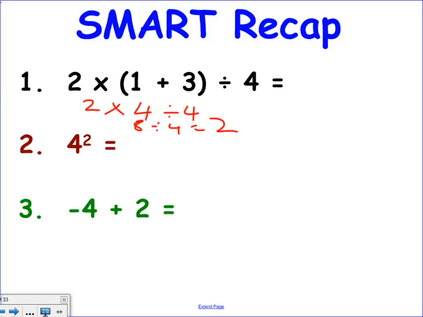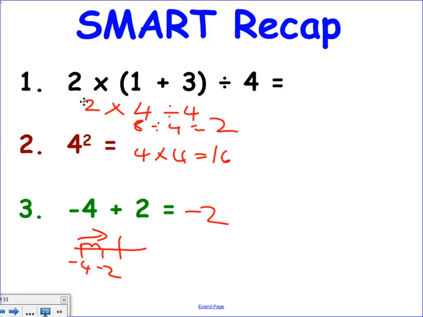Excellent. The 4 to the power 2, what does that mean in mathematics? 4 times 4, 4 by itself, which is 16. That applies to letters, or variables as we're going to find out in a minute, as it does to numbers. Minus 4 plus 2. Minus 2. I've got minus 2. How did we get minus 2? Minus 4 plus... You start off at minus 4. It tells us to go positive that way. 2 spaces. We end up with minus 2. So the negative numbers applies to negative signs. Yeah? It's all starting to make sense.